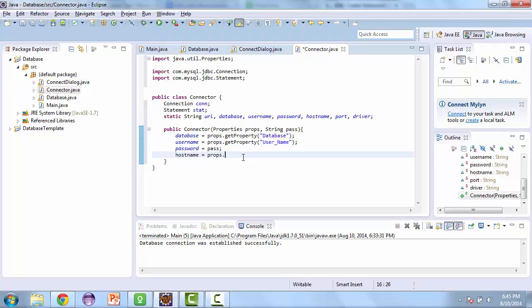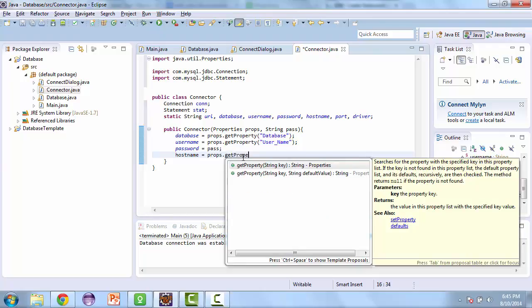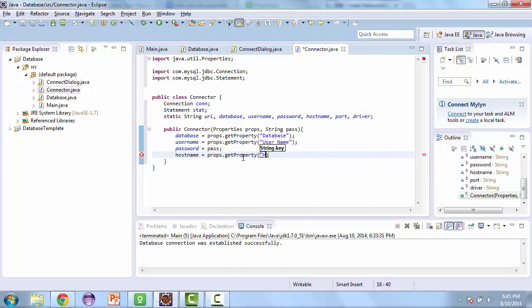We're going to get our host name from the properties. And also our port. And then our driver is going to be equal to com.mysql.jdbc.driver.